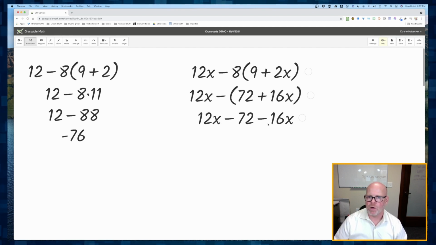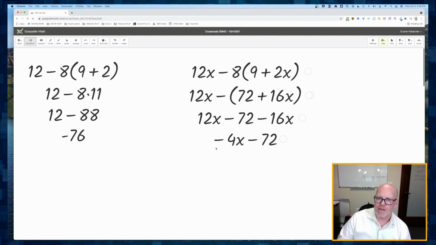And now let's see. Oh, I want to add this 16x and the 12x. So what am I going to do? I'm going to take that minus. Ooh, see what I did? I'm going to take that minus sign and it lifts up the entire 16x. And I'm going to put it right on top of the 12x, giving me -4x. And at this point, there is nothing else for me to do.